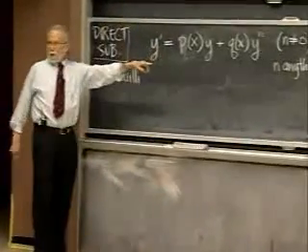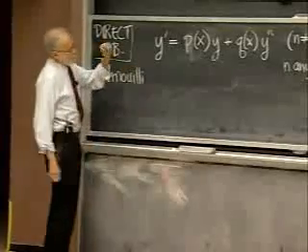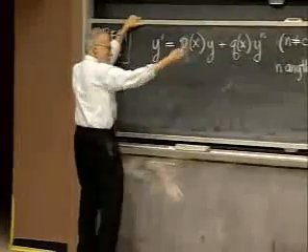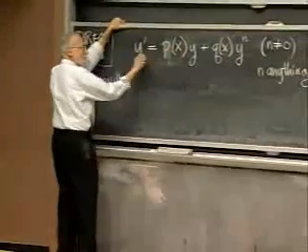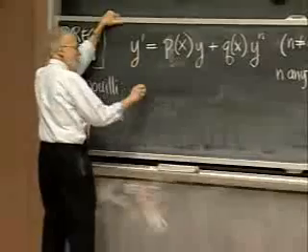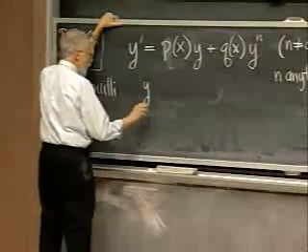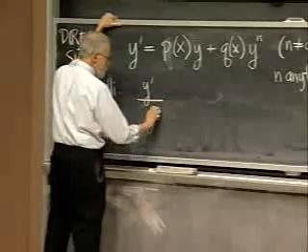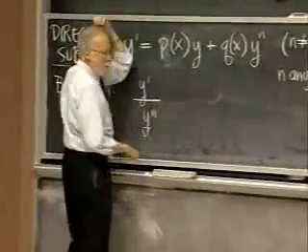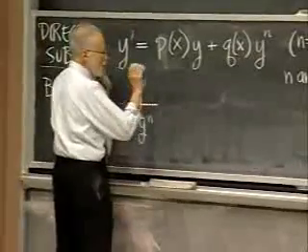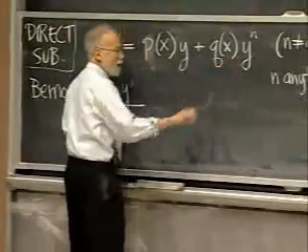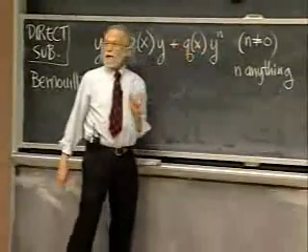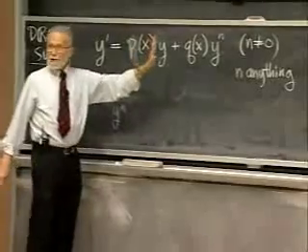Now, you've got one on your homework. You've got several. Both part 1 and part 2 have Bernoulli equations on them. So this is practical in some sense. What do we do? The idea is to divide by y to the n. Ignore all formulas that you're given. Just remember that when you see something that looks like this, or something that you can turn into something that looks like this, divide through by y to the nth power, no matter what n is.